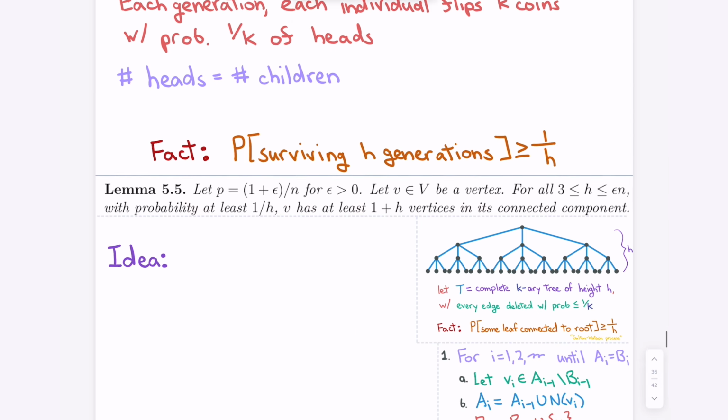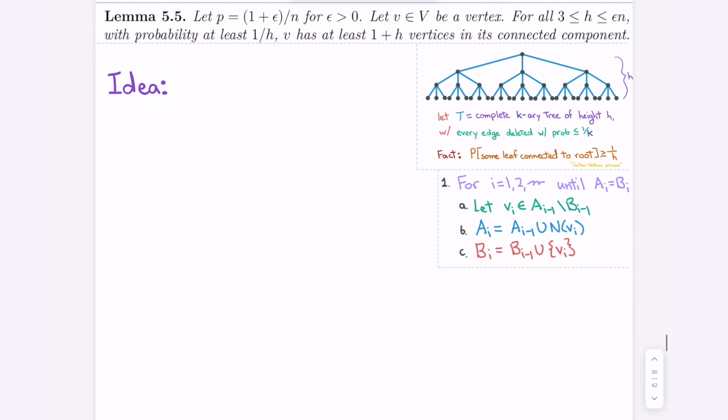So what I want to do is connect our searching algorithm with a Galton-Watson style process. It won't be the exact same. I want to show that the Galton-Watson process is more conservative than our search algorithm. I could be more formal than I am going to be, but I want to somehow couple or relate them together.